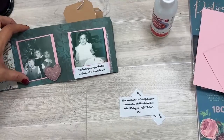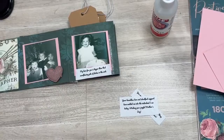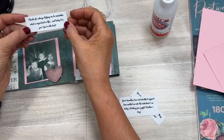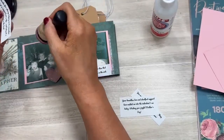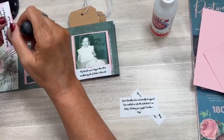Okay. And then I feel like this picture is kind of crooked, but I don't know. Maybe we could just put a sentiment up there. Thanks for always helping me remember what is important in life, and today is you. You're the best. You received your shimmer? Oh, you'll love it. It's so fun to play with.